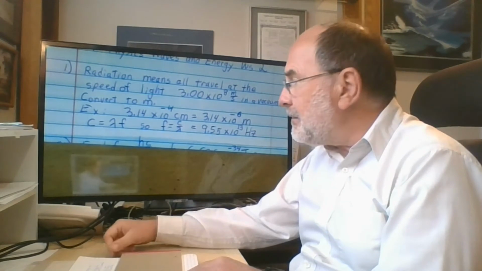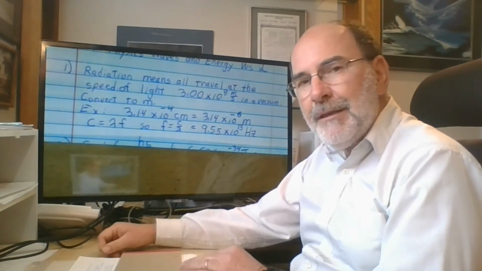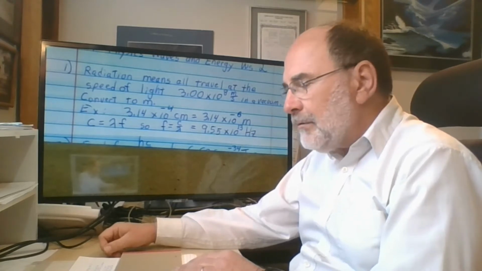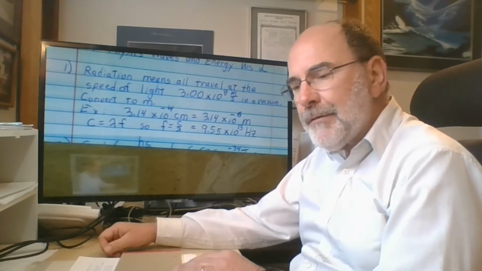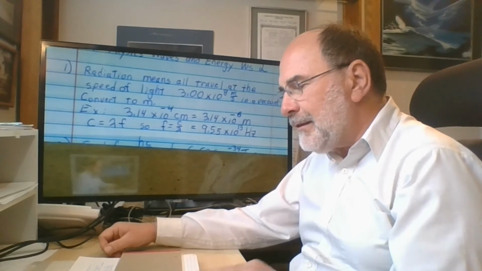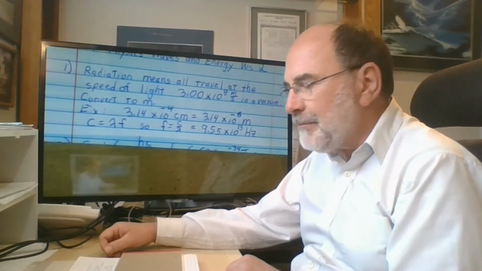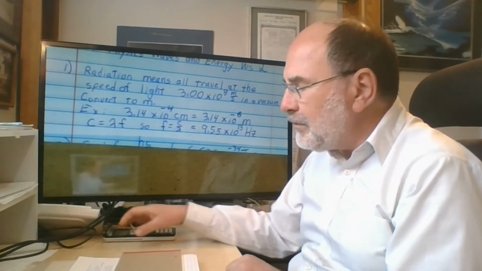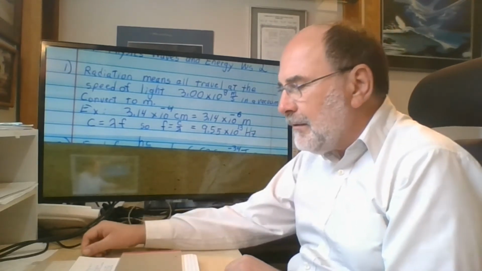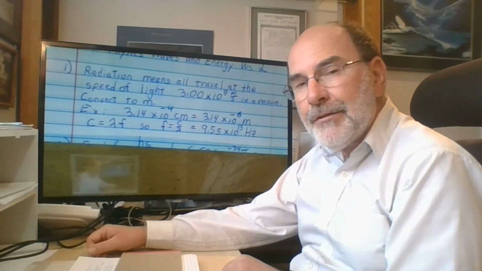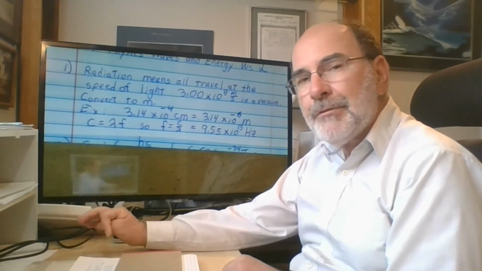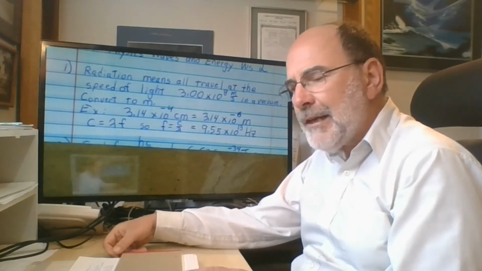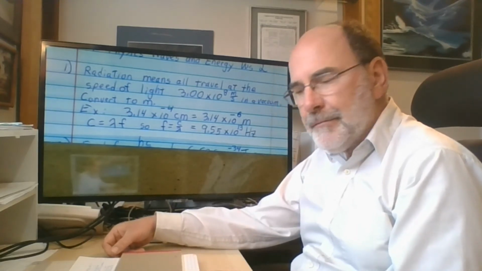And there's only one equation that you have to deal with, and that is the speed of light is the product of the wavelength times the frequency. In this case, we're rearranging and solving for frequency. So 3 times 10 to the 8th meters per second divided by 3.14 times 10 to the negative 6 meters. I get a result of 9.55 times 10 to the 13th power cycles per second, which would be called a hertz. So this is an example of how you should do problem 1.